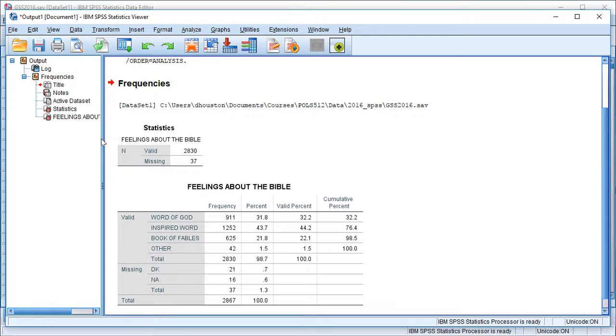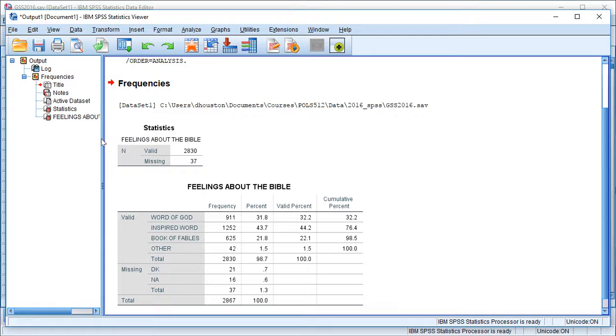Now we tend not to report that percentage data. Instead, we tend to report the information next to it, the valid percent. And this valid percent is taking the frequency for a given response, dividing it by the total number of respondents that offered a valid response. So for finding the 32.2% for the Word of God under the valid percent column, it would be the 911 respondents that indicate the Bible's the Word of God, divided by 2,830.